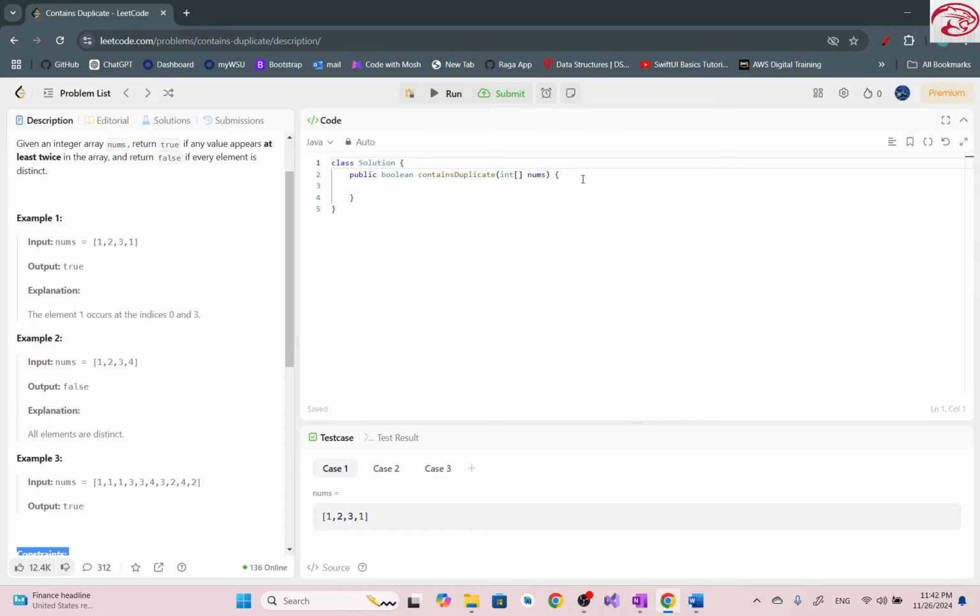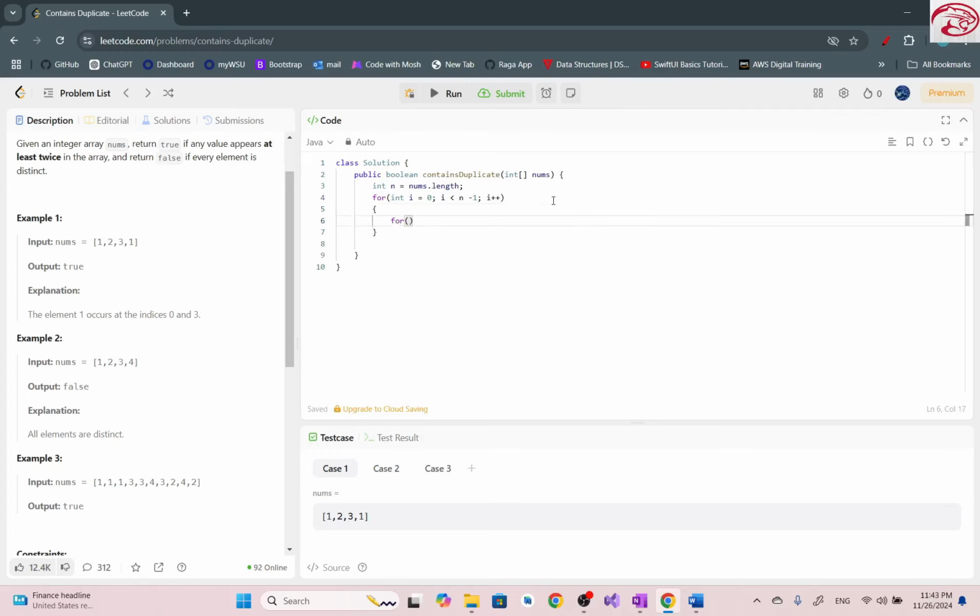So let me close this one, and for that let's first take the length of the nums array and call it n equal to nums dot length. For the outer loop we'll say for int i equal to 0, i less than n minus 1, goes all the way to the second last element, and i plus plus.